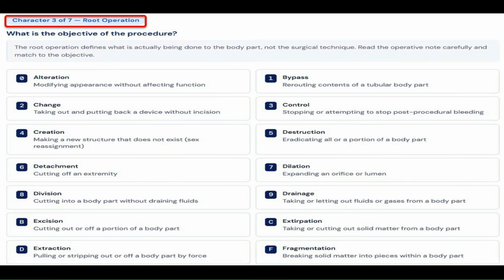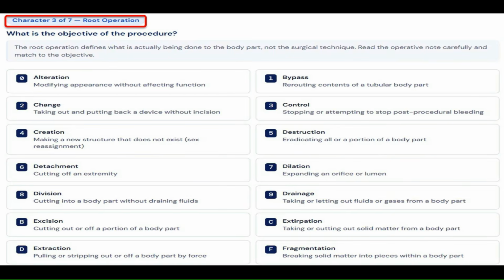Now, let's move on to the third character, which is the root operation. And honestly, this is probably the most important character in ICD-10-PCS. Why? Because the root operation tells you the objective of the procedure. In other words, what is actually being done to the body part.